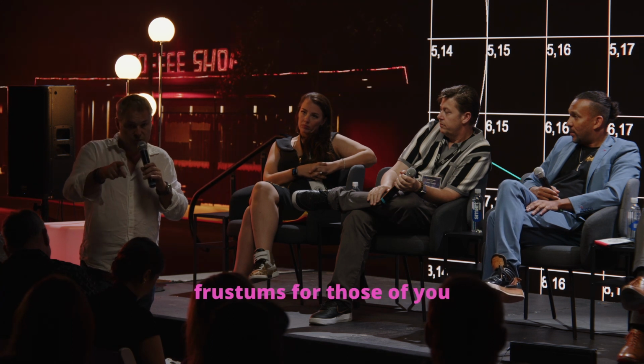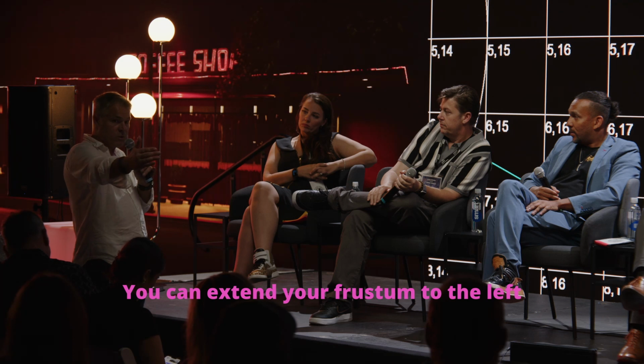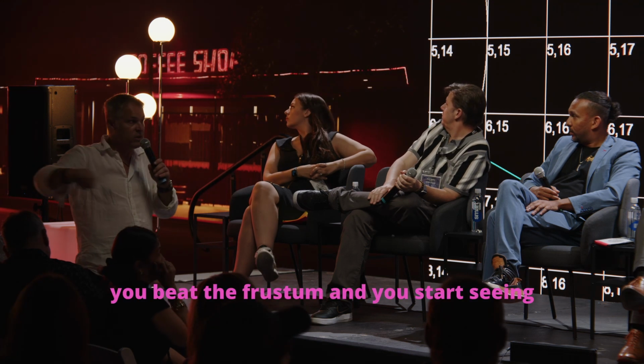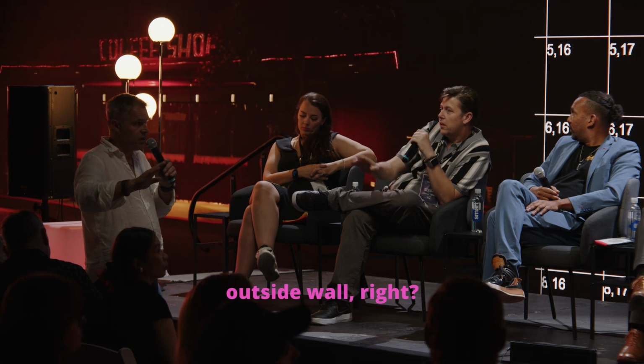Some tricks to using frustums for those of you in the trenches with me. You can extend your frustum to the left, or you can extend the frustum to your right. Sometimes as we move the camera, go ahead and do a quick camera move. You beat the frustum and you start seeing outside the frustum and you catch the outside wall, right? Let me explain why that is.